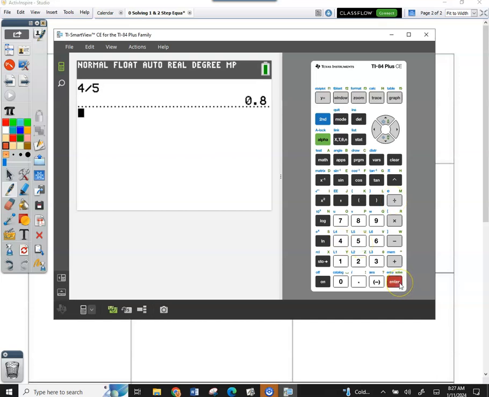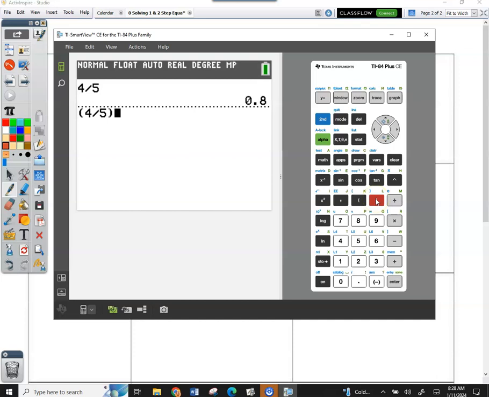There's a problem. There's a caveat. Caveat meaning like, watch out, there's something you got to be careful for. If we have more in the fraction, then order of operations comes into play. Like that is just 4 divided by 5. But if there was more in there, like maybe 4 squared divided by 5, x to the third power, you know what I mean? Like if there's more stuff in the fraction, you have to put parentheses around it to tell the calculator this fraction is literally just 4 over 5.